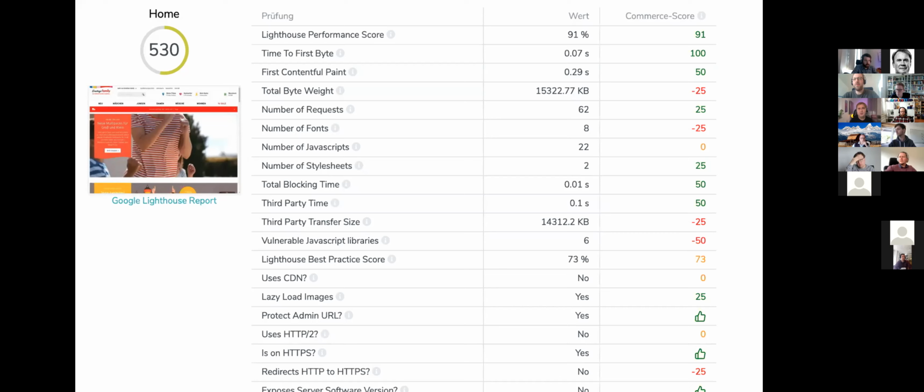Another thing that we see here, and I know I promised to only talk about two, but one more example is the number of web fonts. So what we see here is this shop has included 8 fonts, and we punished this with a -25 score. Why is this important? Including web fonts is, in my opinion, a lose-lose situation, because either the rendering in the browser needs to be stopped and is blocking, because obviously the browser only knows how to display the text when the font is already loaded.